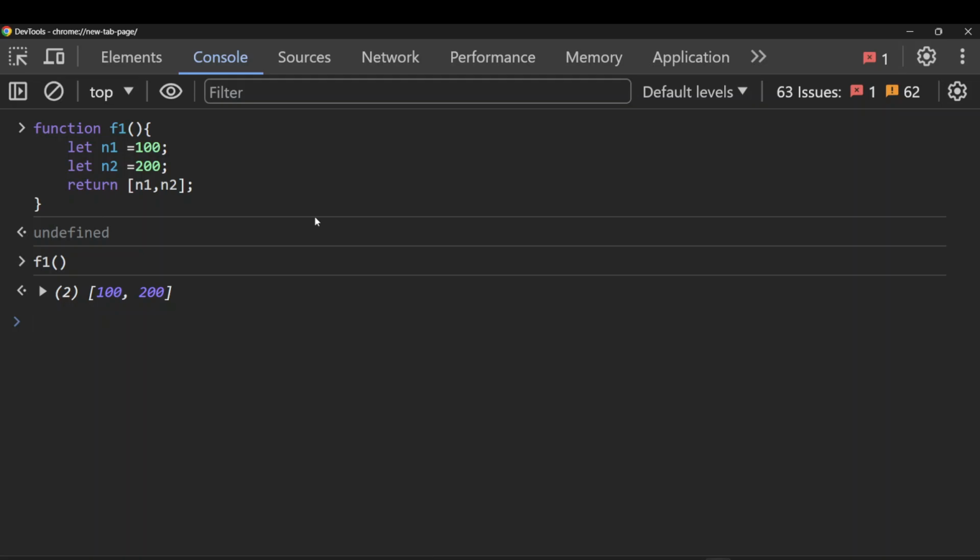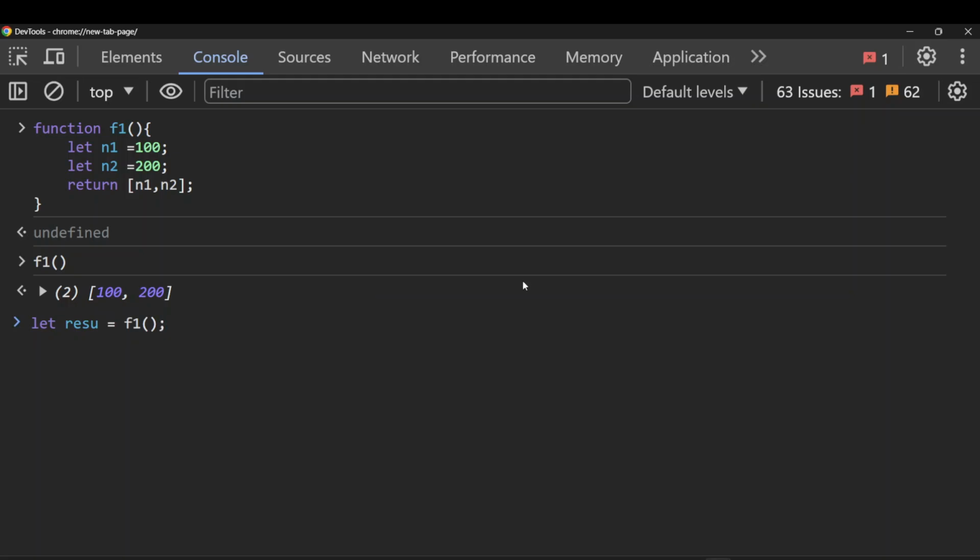I need to do the sum of these two numbers. My f1 returns some result, so let result equal to f1.